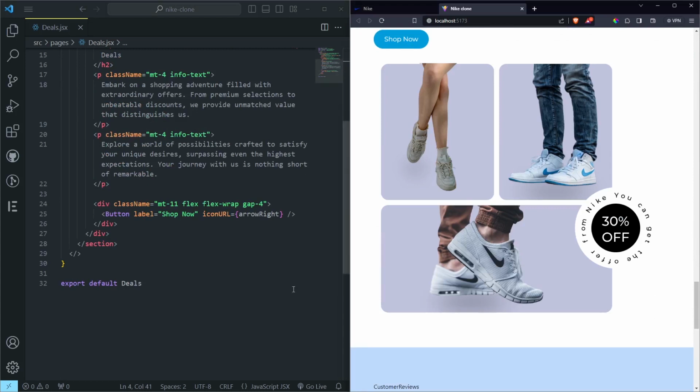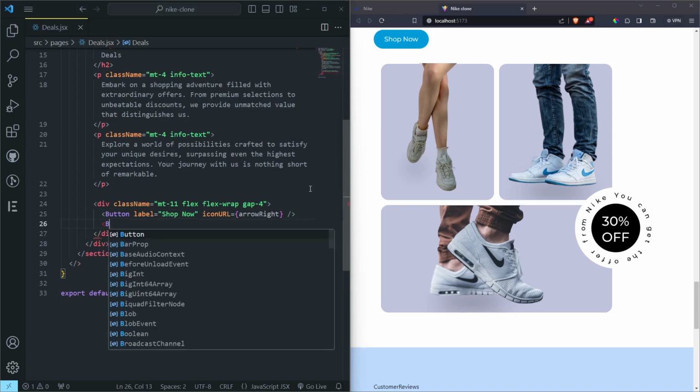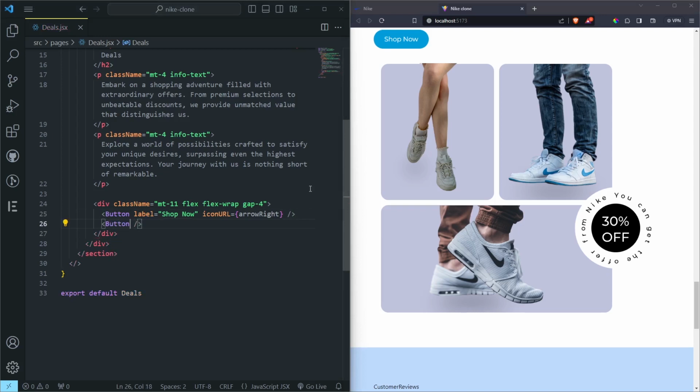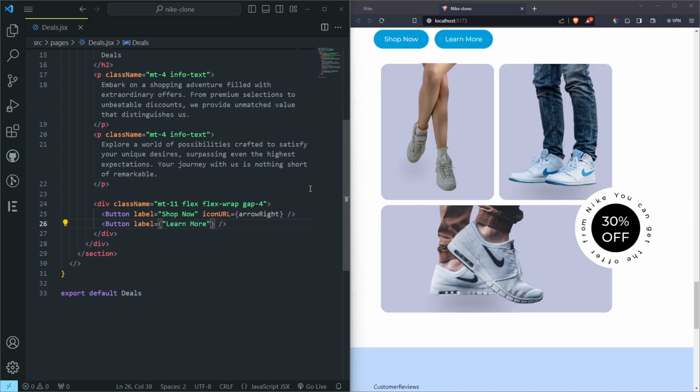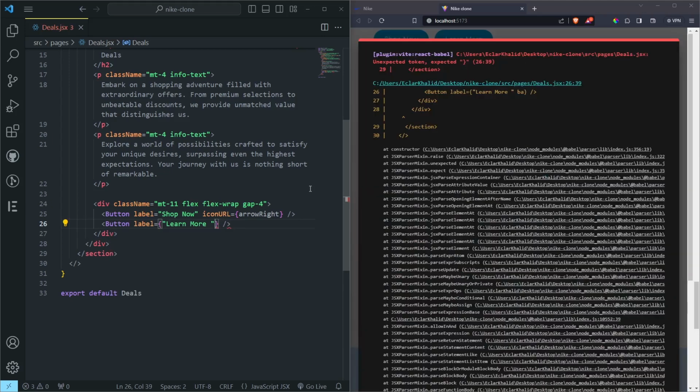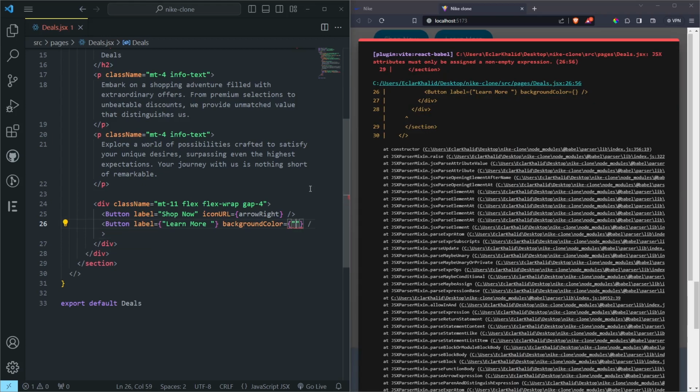We can add another button. So below this button we can do another button, and this button is going to have a label. The label is going to be learn more, and then we can do a background color. This one is not going to have the same background color as the other one. So let's do a background color of white.